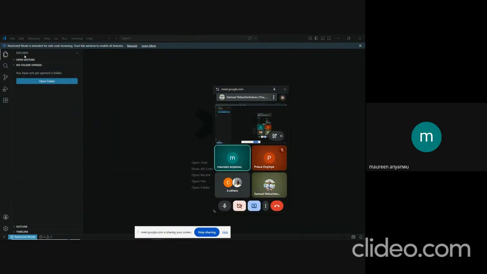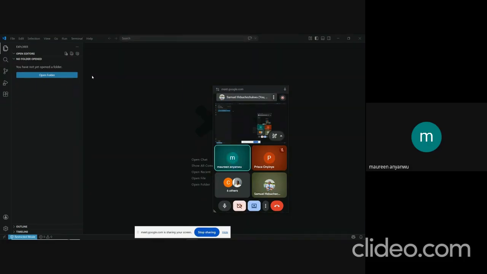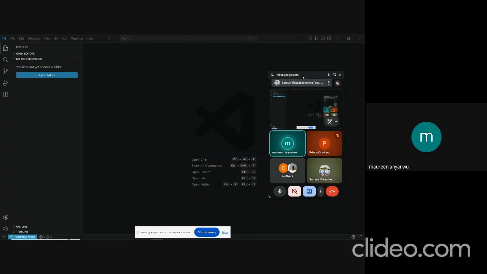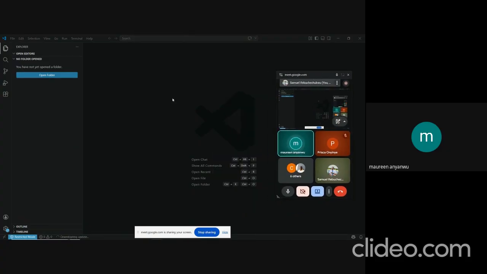Okay, great. So this is how it will look after you install VS Code. We've configured our Git, so now we're good to go. We're going to create our folder. So click open folder.